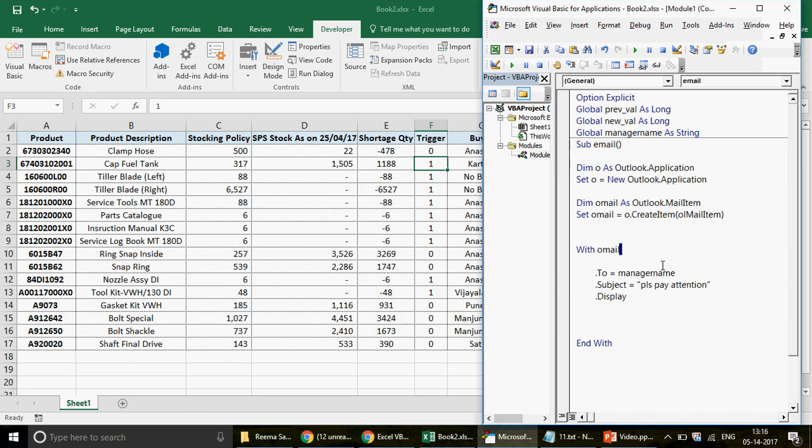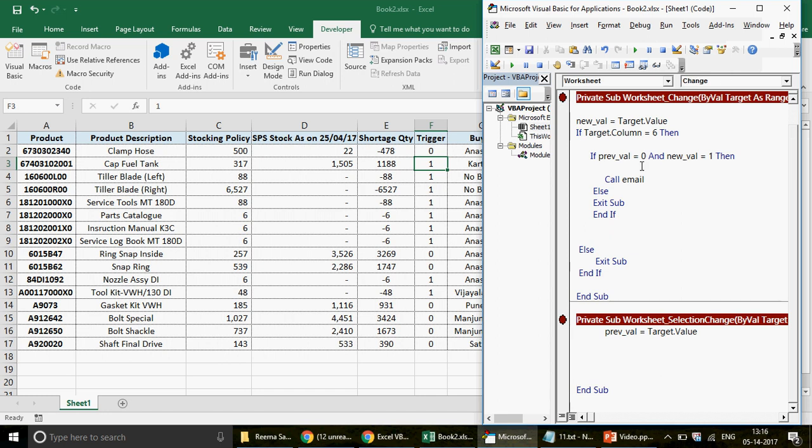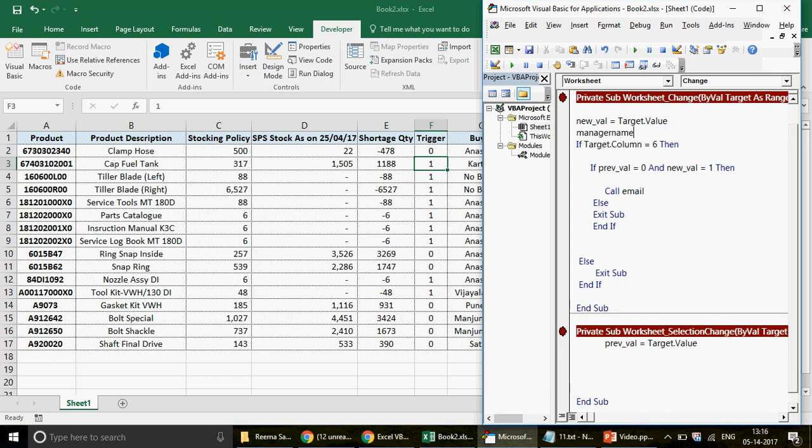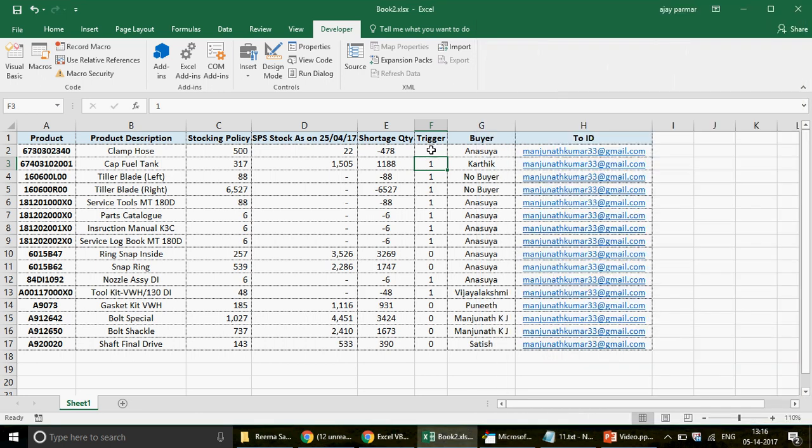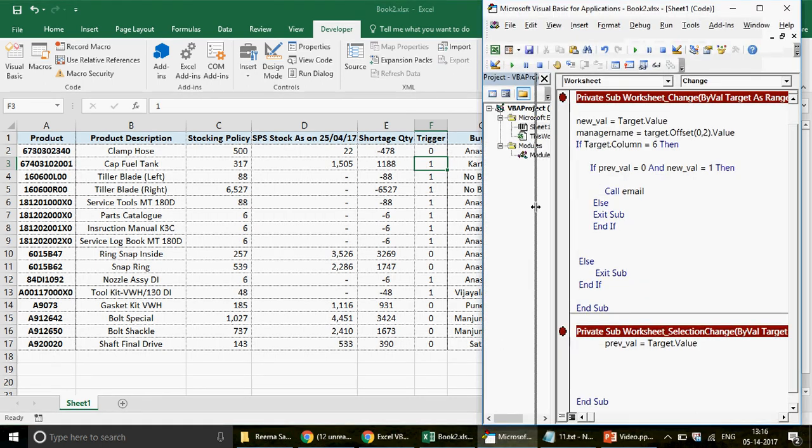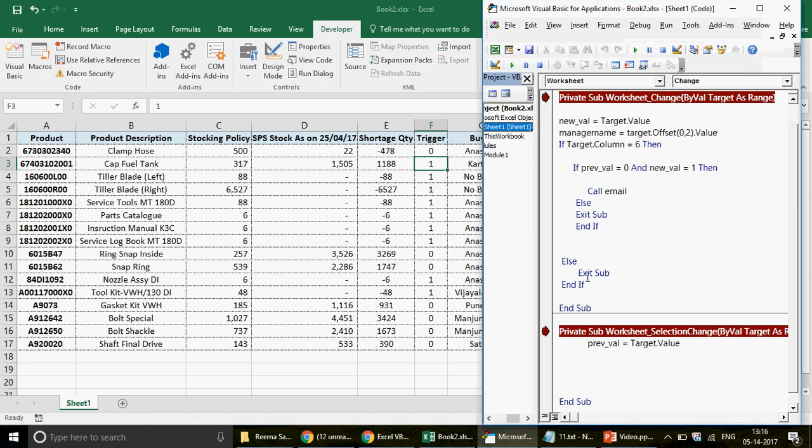Okay, so what is going to be the manager name? Obviously the manager name, we're capturing this email. What you will do is declare this after the new val. You're going to write here manager name equals target. You know that from your target cell, you need to offset some columns on the same row number, and I think on column number 2 you have a value. So offset will simply go and move. For example, this is a 0 column, this is a 1, this is a 2. So that's what I'm going to capture here, right? So I think we're done with this, and if I just go ahead and run this.